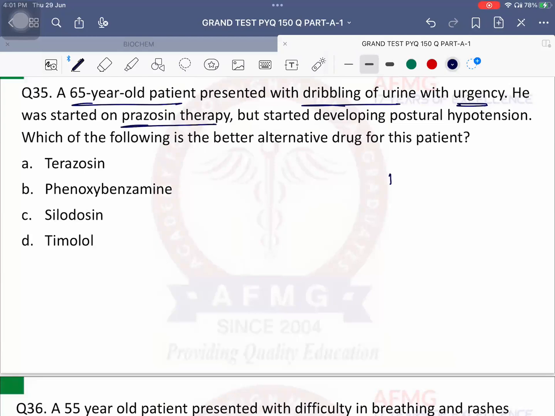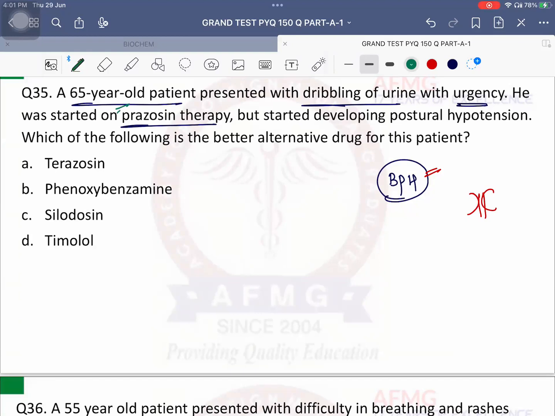Maybe BPH. Very good. Elderly patient having urinary symptoms. It is a case of benign prostatic hyperplasia. When the number of cells in prostate increase, therefore the size of prostate ultimately increases. And when the size of prostate increases, it will compress the prostatic urethra. So therefore, the urinary stream is decreased and the patient complains of lower urinary tract symptoms.